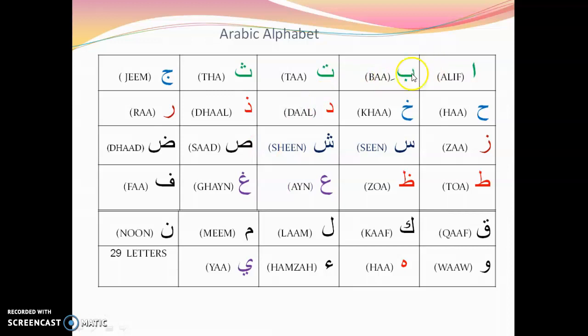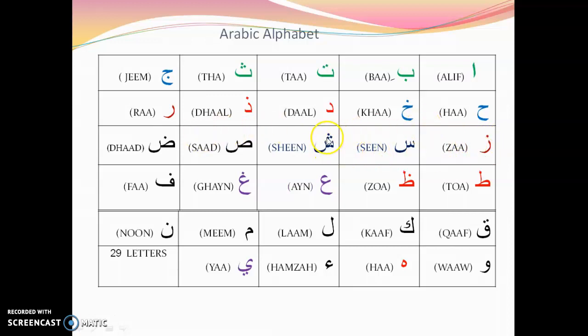So basically, if you go on top again, Ba, Ta, Tha, these three letters are the same in structure, only the difference is the dots. So if you remember this, it's easy for you to remember. And these two, Jim and Ha. These three letters are the same, the only difference is Jim has got a dot in the bottom, in the middle, and Ha has got no dot, Kha has got a dot on top. Dal, Zal are two similar letters, Ra, Za are two similar letters, and the difference is the dot on top of the Za.